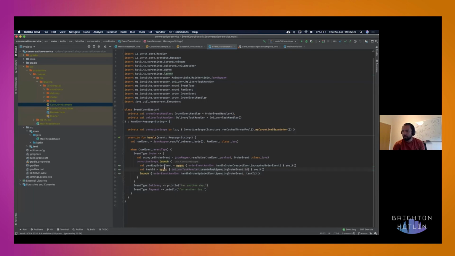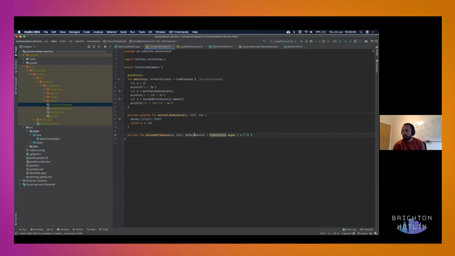But futures and promises, again, the way coroutines return values is quite similar to futures and promises. If you look at this code again, in this asynchronous construct, if you want to return something, you need to have a deferred object. This deferred object is basically something similar to a promise. If you have the right language support, I would go with coroutines because of maintainability and readability. I don't think there's anything we cannot achieve with threads, promises or futures. But again, about the maintainability and readability aspects, I would go with coroutines.